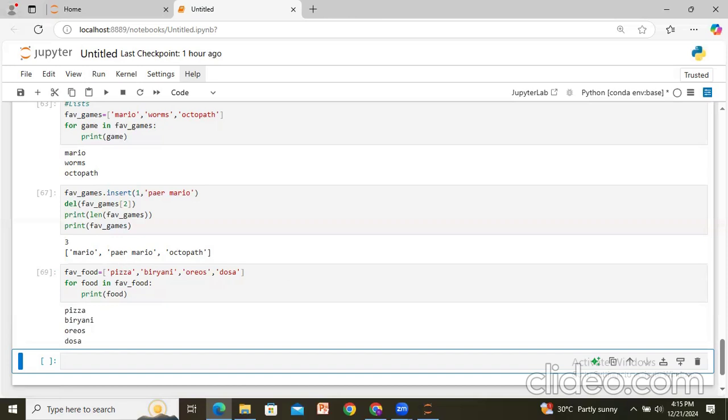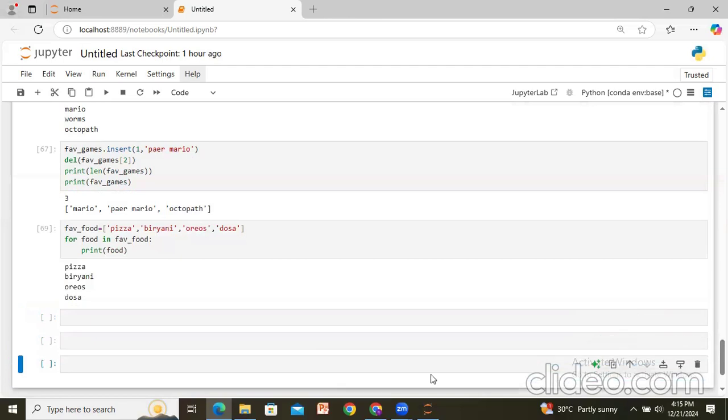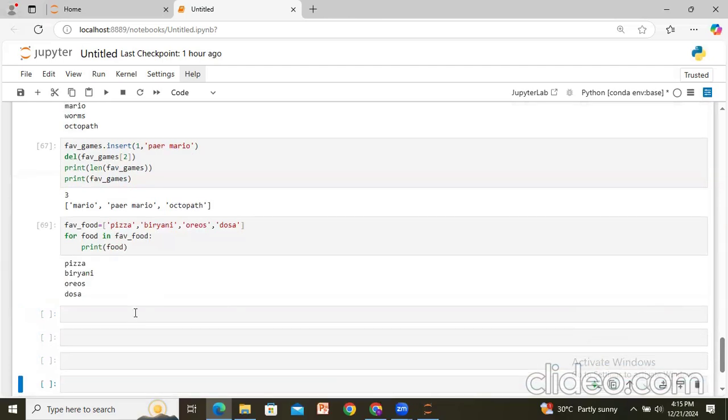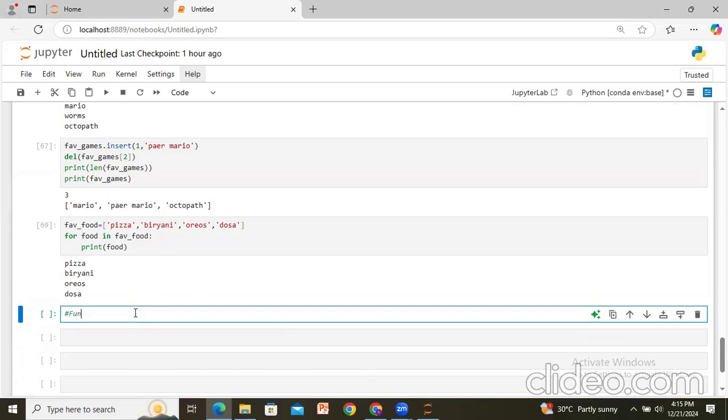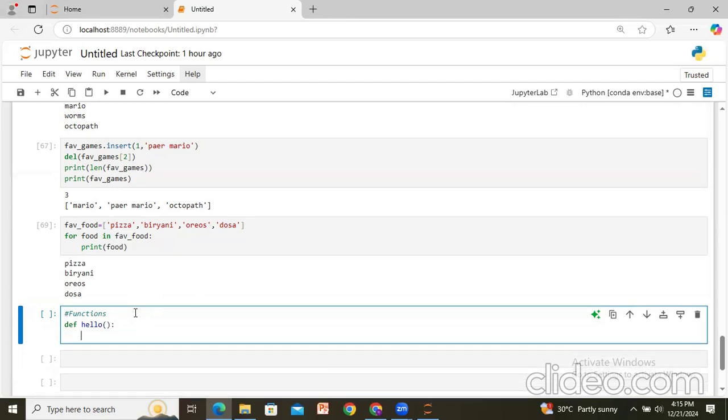So next, let's look into functions. Functions are reusable blocks of code that perform specific tasks. So let's say, for example, def hello.